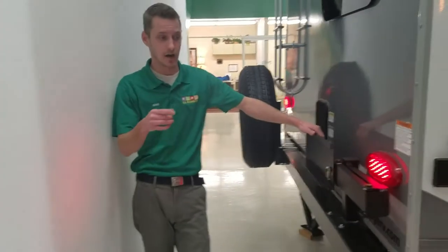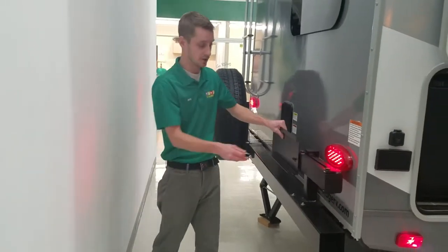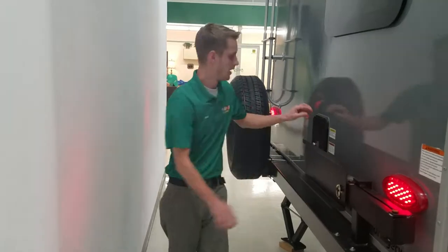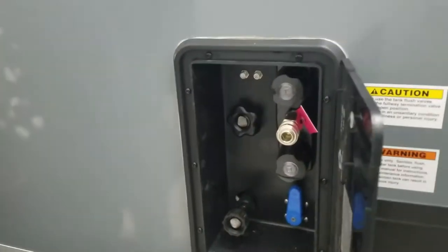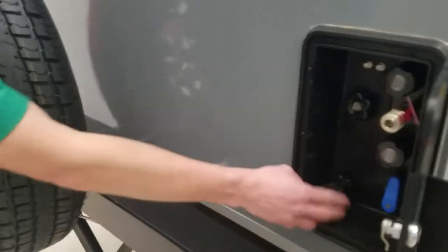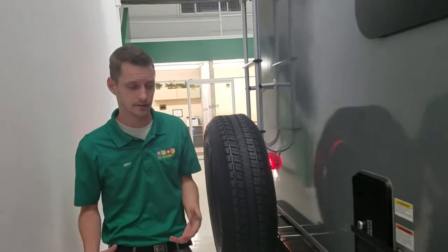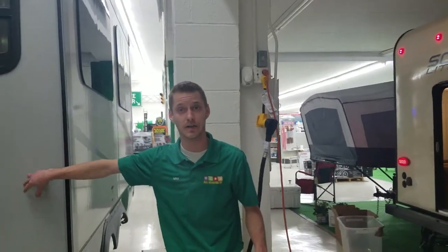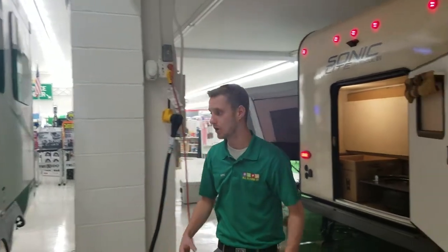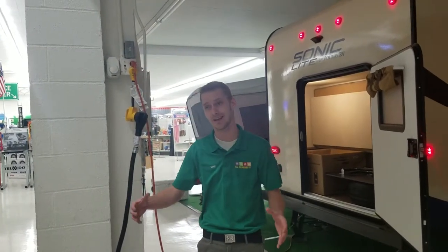It will come with a grill on the back bumper, already fitted with the mount outside — and this unit from us will come with it. It has the universal docking station in the back, which is heated, with your outside shower hookup including a spray nozzle and hose, your city inlet and city fill, and a black tank flush to get all that nasty smell and sediment out of your black tank. It has three slide-outs, and Open Range has the deepest slide-outs in the entire industry — about 42 inches deep versus 36 or 38 inches. Their frames are also wider than anybody else in the industry, giving you more room and more space at less weight.